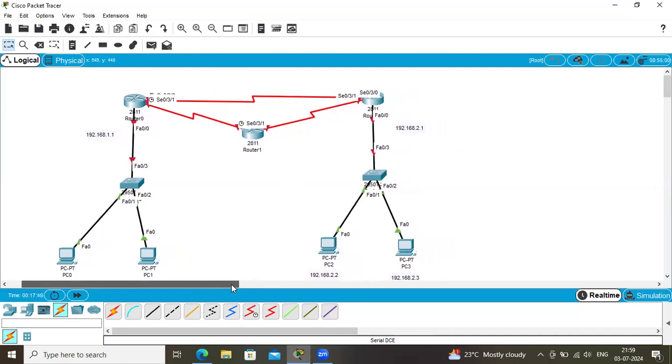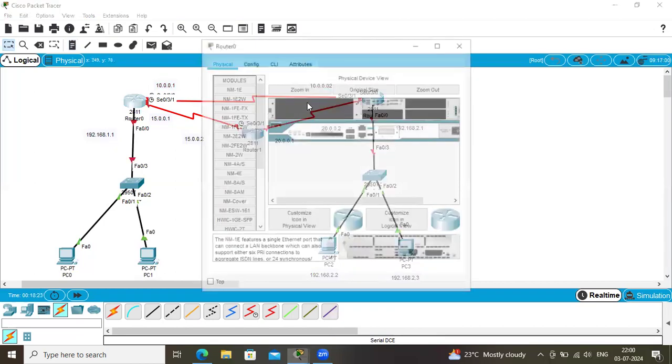First of all, we need to configure the router. Before that, I will specify the IPs I'm going to assign to the interfaces of the router. Here I will be considering class A IPs, let's say 10.0.0.1, 10.0.0.2, and similarly 15.0.0.1. I have specified the IP addresses which I'm going to assign to these particular interfaces.